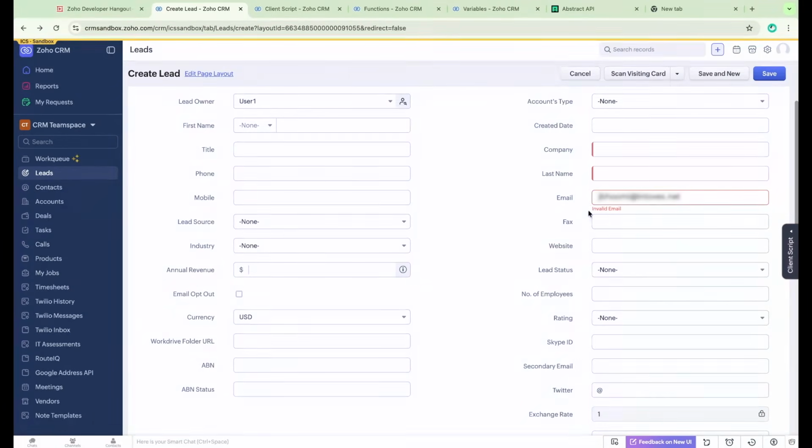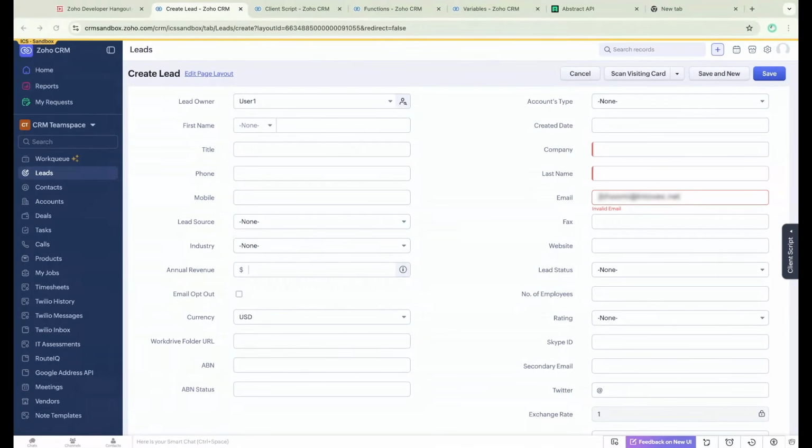So we can see this is an invalid email, because in a real case, when you send an email to this address, it will bounce back to your inbox, because this email doesn't exist on the Gmail server. So how the script will be useful is, it will save a lot of data. When you are sending workflow emails or campaigns, you can get rid of these non-deliverable emails from the start, while creating the record itself.